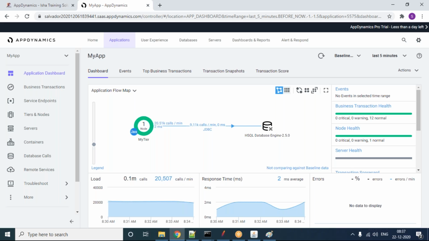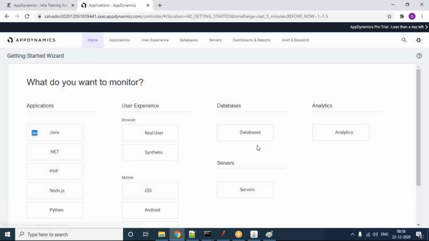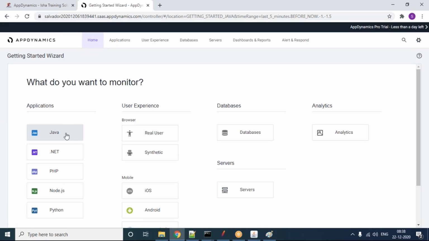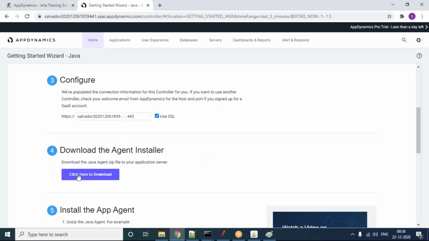And do we need to download this Java agent separately from the AppDynamics side? Yeah, that is what I showed you, right? I showed you the download agent option. I'll show you again. If I go to the Java agent, there is an agent file. Here you can see the download, which is a zip file. We have to download it and then configure it. Would you provide us with the configuration?